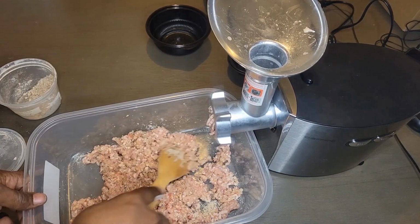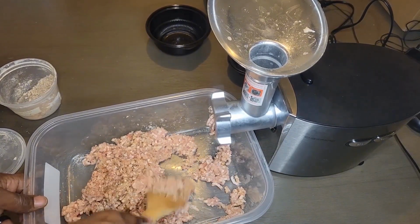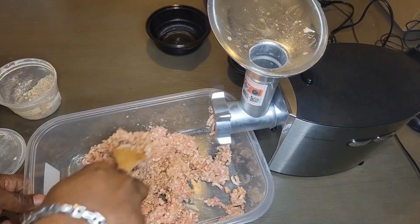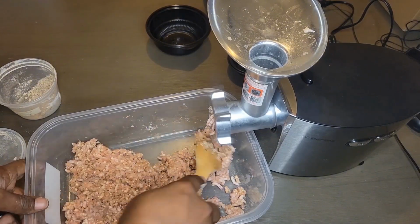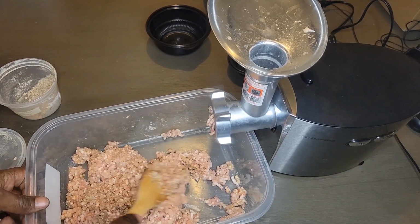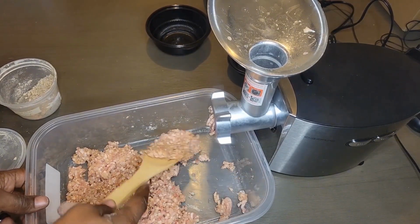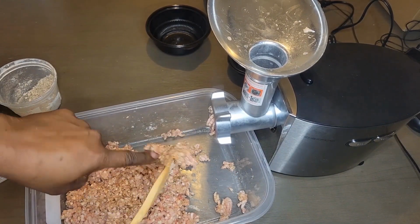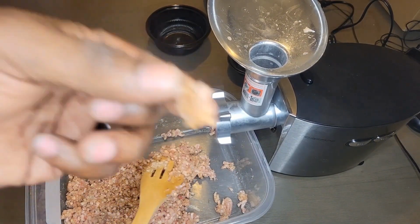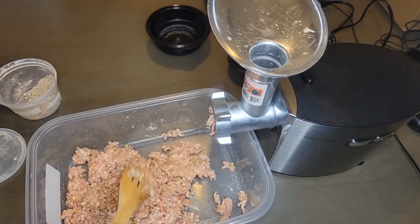Feel free to season it how you like to. This is your sausage. Remember that. Everybody got a different taste when it comes to salt. Basically, this is what is giving it flavor. But like I said, the salt part, you do want to give it a taste. Ain't nothing wrong with tasting raw meat.